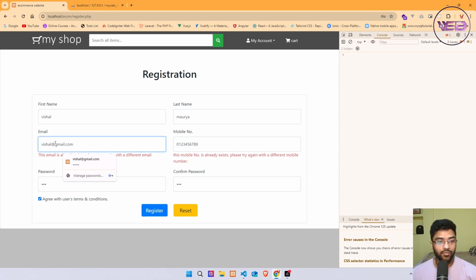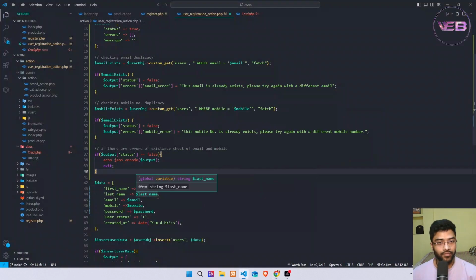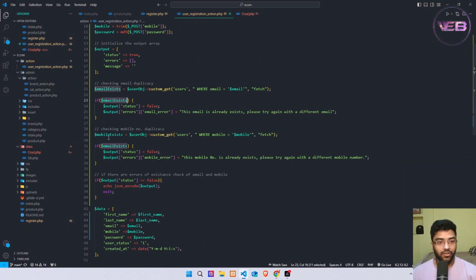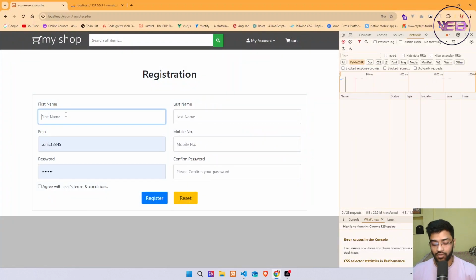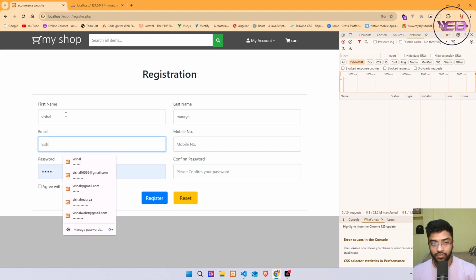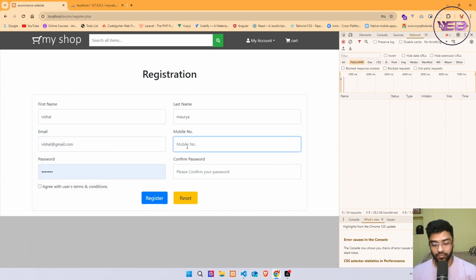Now, if I change my email like the Vishal underscore test, now when I click on this register, okay, it's a register. Let me check how is this possible. In my if condition, okay, I need to replace this variable also. Just paste it over here. Now I'm going to check, and I just refresh this page once again, and now I'm going to check with my data. So Vishal Maurya, and okay, before I just copied this my email, this, and now I'm going to put my password.